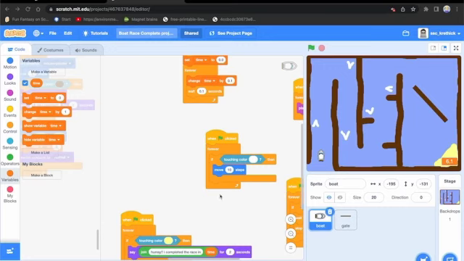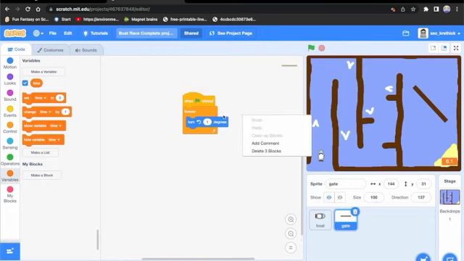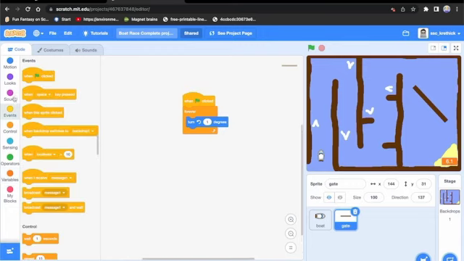Now we have finished the boat section, the code for the boat, and now we've almost come to the end of the project. We just have to code the gate, which is just 3 blocks. When the green flag is clicked, we have to make it forever turn 1 degree in the anti-clockwise direction, or the clockwise. It's up to you. You can use any direction up to your convenience. So I made it turn anti-clockwise over here. So this one will turn forever until we reach the end of the game, which is the yellow part in the right corner.